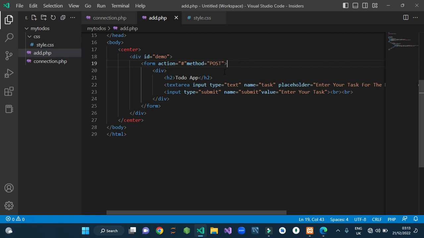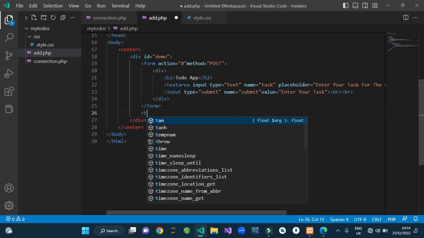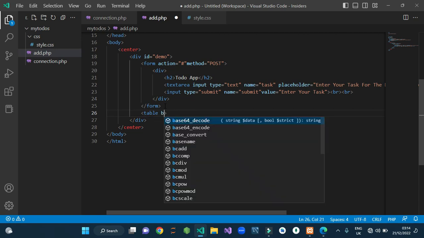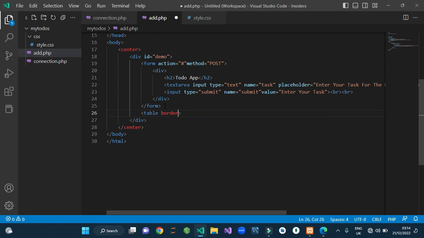The next thing I do now, I want to build my table that I will use. I say table, my table, and inside the table I want to say border equal, let me give it border 4. I close my table.